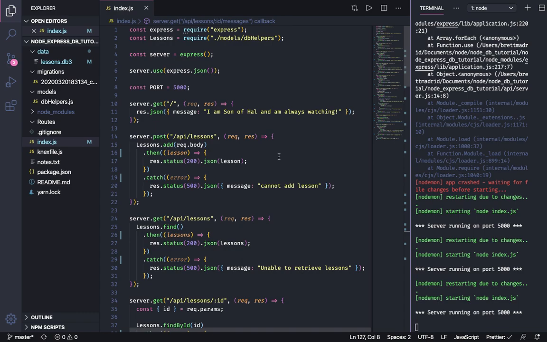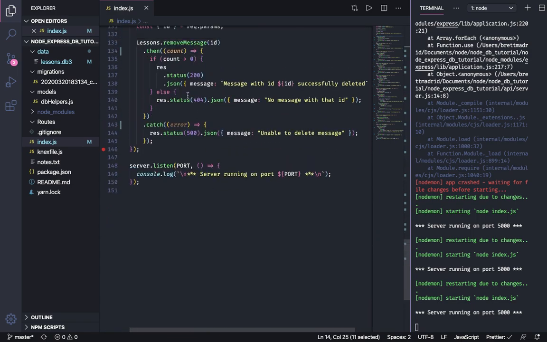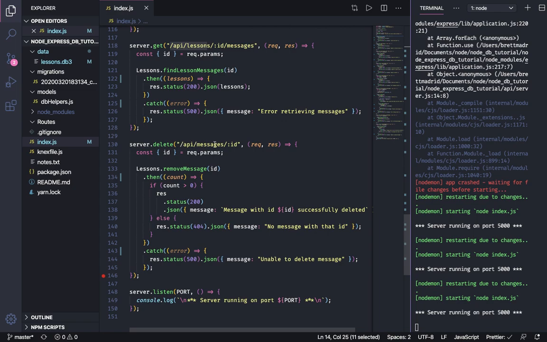So, what is routing? Routing is simply a way, it's probably the main feature of Express, of breaking our resources, which are these routes here, into their own logical files. So right now we have primarily one resource, these API/lessons, but at the bottom we have a different resource. We have an API/messages.